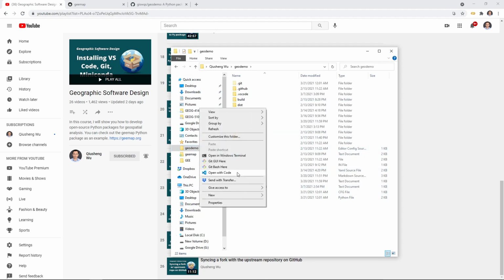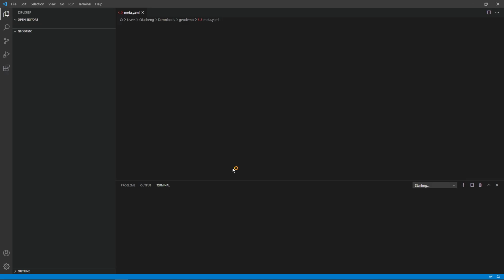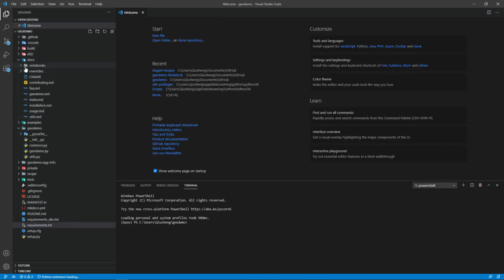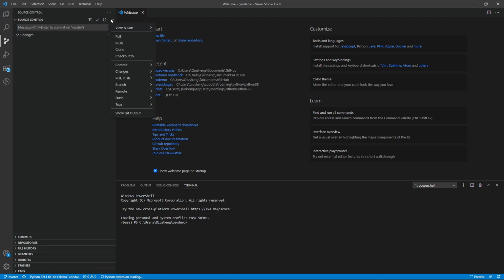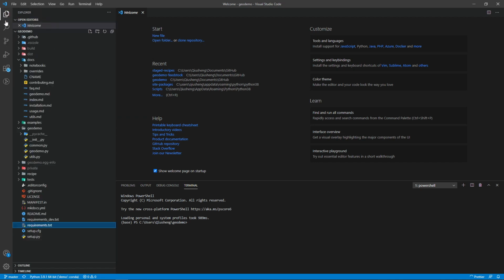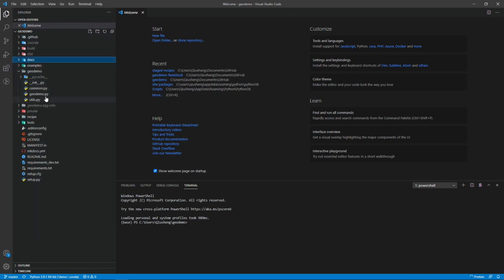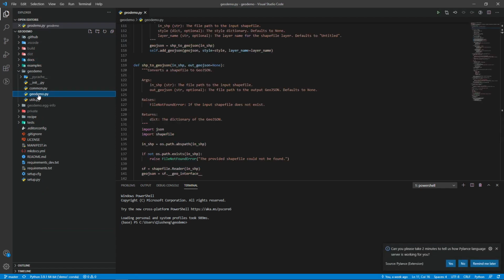So first you can right click and open whatever package you are developing. And first of all, you might want to pull the latest one in case you have some changes from other computers. So make sure that you have the latest changes. And once you pull the changes, then we can start adding stuff to the package. So first we want to go to the main module. So it's the same as the package name. So Geo demo. This is the name of our package. And what we want to do here is to add something to the package.